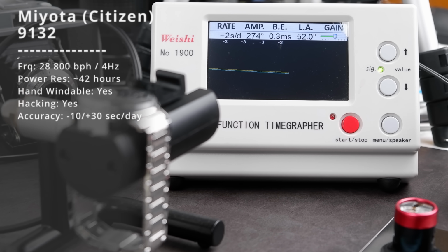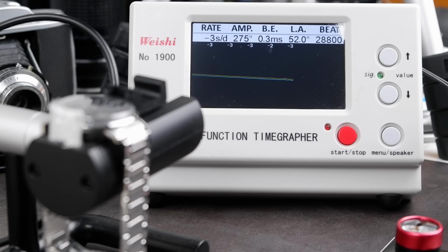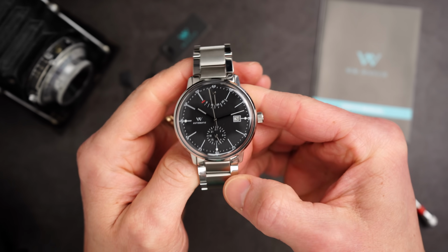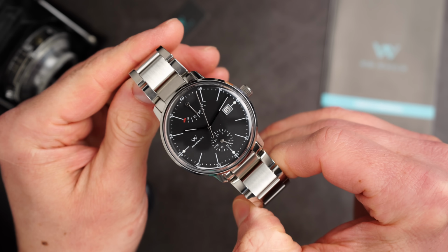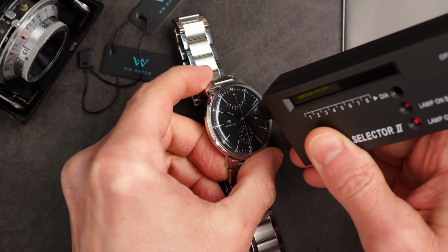However, looking at these three timepieces, while the movement in the back is pretty much the same, there are two components of these watches that are quite different. Okay, just to be clear, this is not in any way a comparison video between these three models. In this case, I'll just share what is known from the paper specifications. And the key differences are the materials used for the crystal, and as you might have guessed, the price. So, starting with materials, Junkers used Hesselite, also known as see-through plastic. Iron Annie used mineral glass, and WM Watches actually made this boxed double-dome bubble crystal out of sapphire.